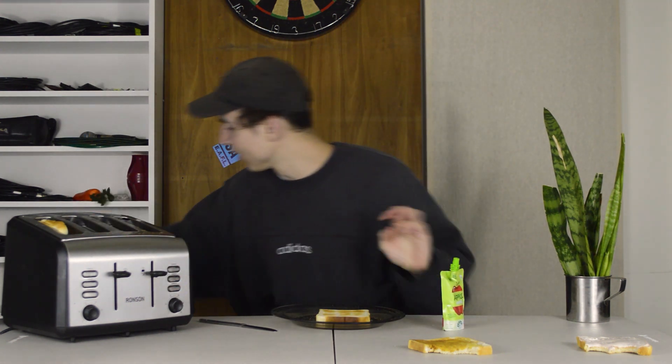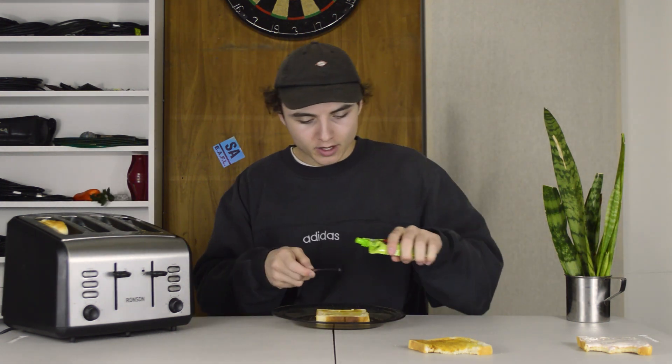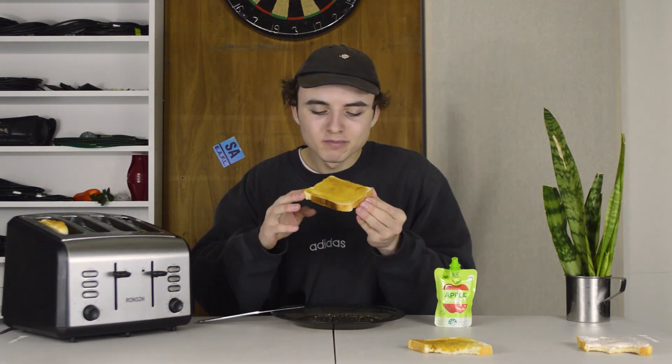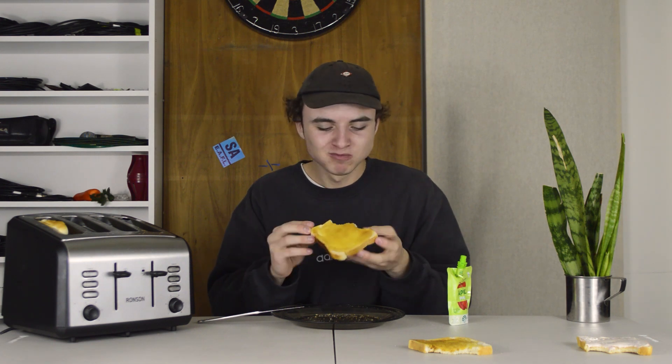Next up we got apple puree. I'm just gonna go ahead and put this — just kidding, obviously I wouldn't do a slice of bread without a bit of marge. So apple puree, let's just go. That's brown. This seems like something a child would have if they were left home alone and they didn't know what to do. We've caked it on there — that was probably a bad idea. Apple puree on toast is a bit like a bad apple pie. That stuff's not even good by itself. Yeah, not really much more to comment on that — going down low on the leaderboard.